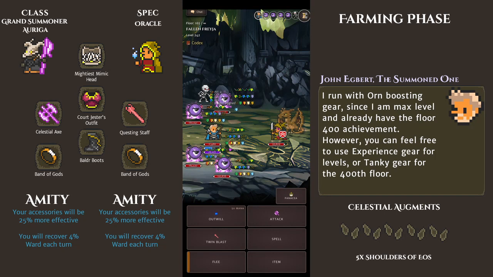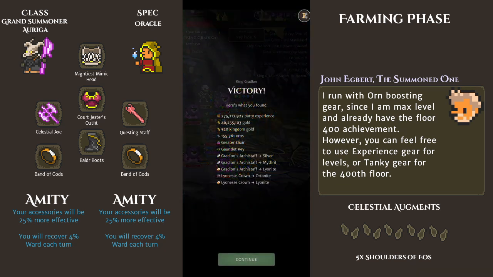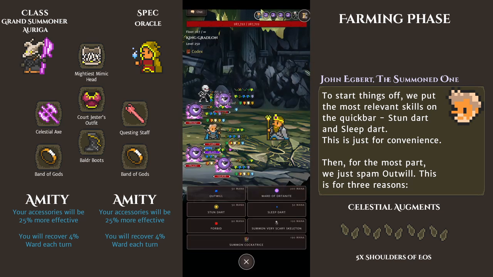I run with Orn boosting gear since I am max leveled and already have the floor 400 achievement, however you can feel free to use experience gear for levels or tanky gear for the 400th floor. To start things off, we put the most relevant skills on the quick bar, Stun Dart and Sleep Dart. This is just for convenience.